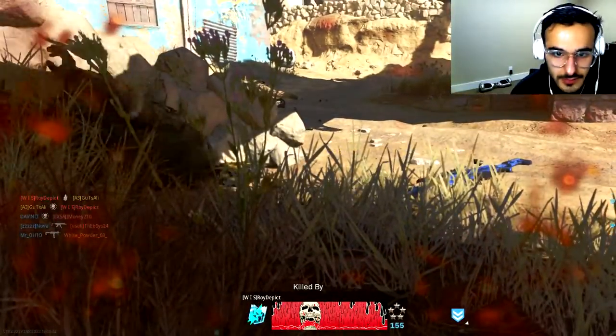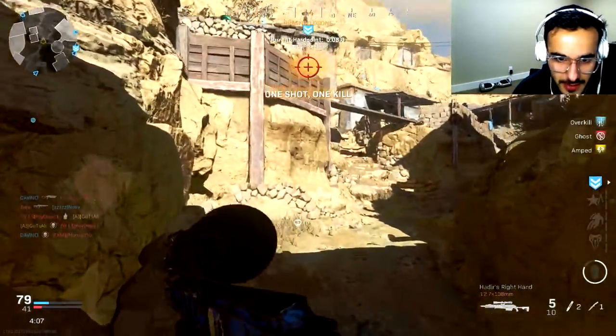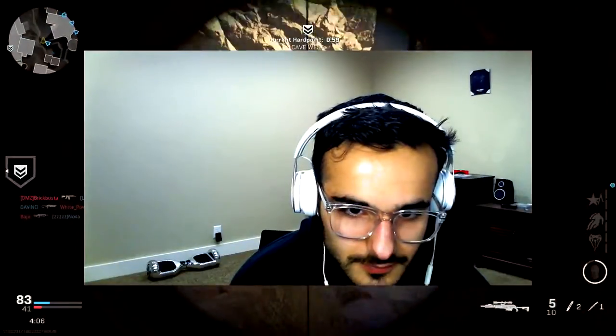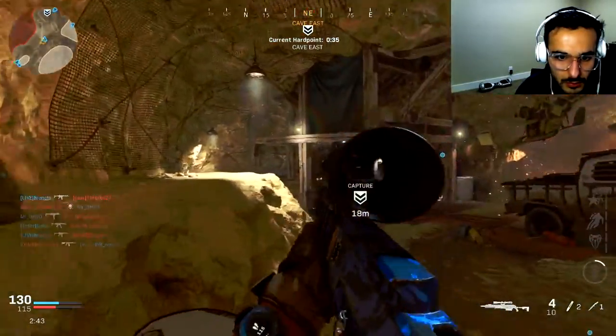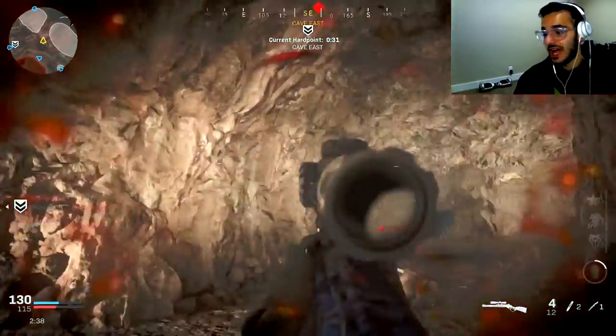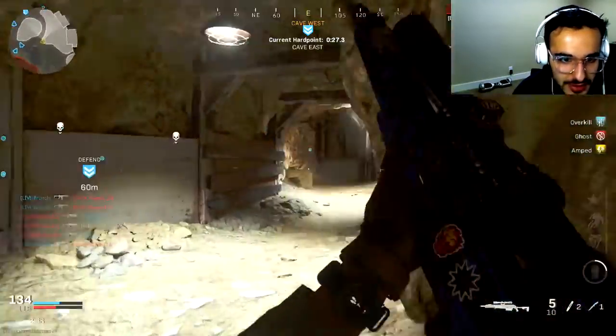It's either I kill him or he kills me with a nade. AOD doesn't work in this game either. I've said that multiple times. Nobody has fixed it. Who cares how your players feel? I just suck. Like, at this point, I don't understand how to use this gun or something.